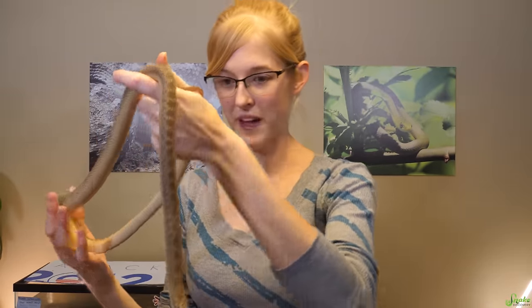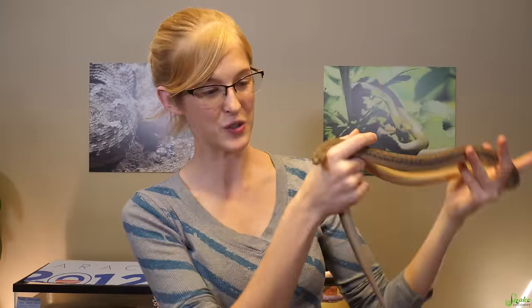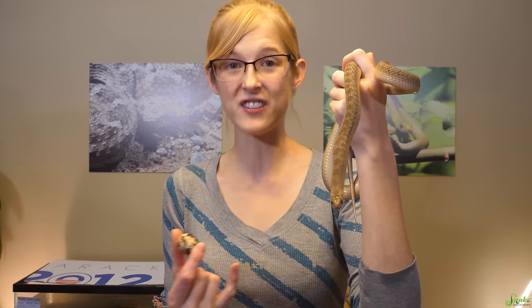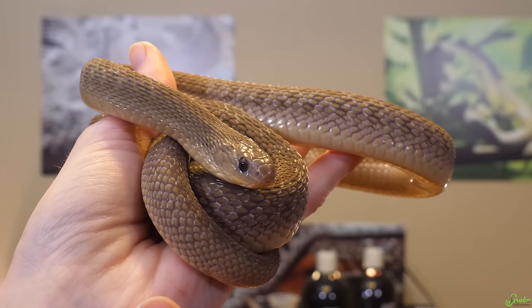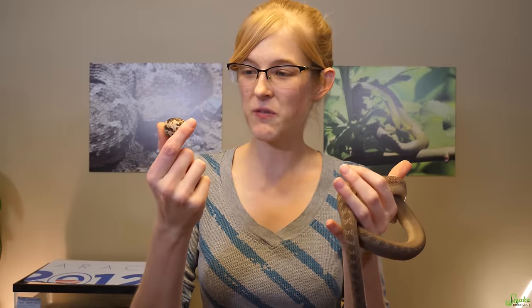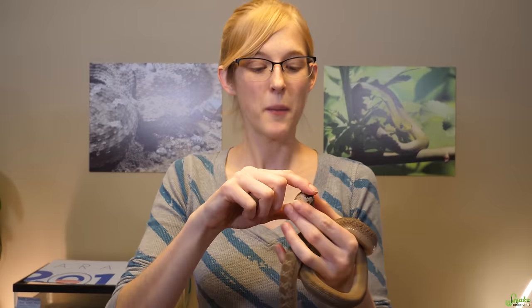Adults like this girl here, this is a Daisy Peltiscansi, by the way. Her name is Traveler. She was given to us by a fan. Adults like this are big enough to eat eggs from Coturnix quail, and she can even handle chicken eggs, too. I try to pick out smaller chicken eggs, but she handles them like a champ. Males, on the other hand, which stay significantly smaller, sometimes get big enough to eat Coturnix quail eggs, which you can just find at local Asian supermarkets, but usually they only get big enough to handle button quail eggs, which are a lot harder to find, but you can usually find them on eBay.